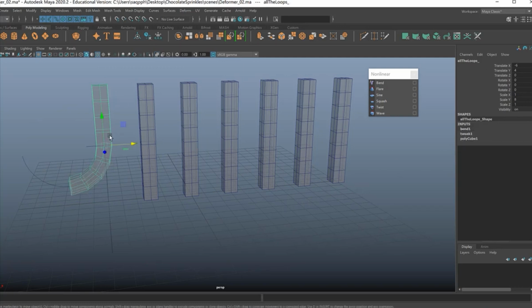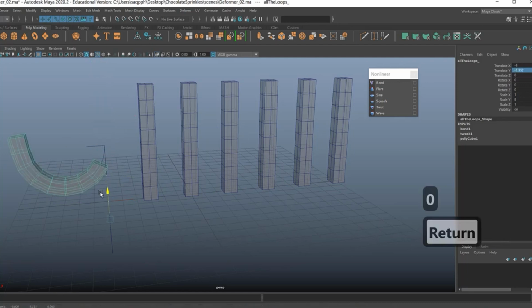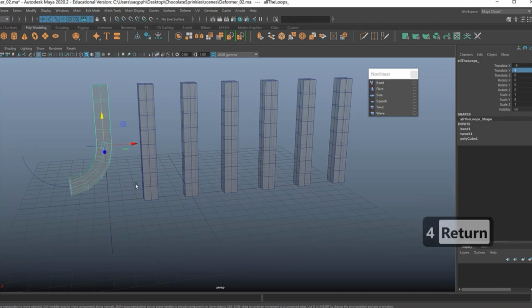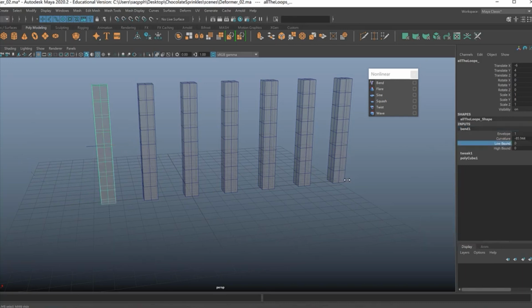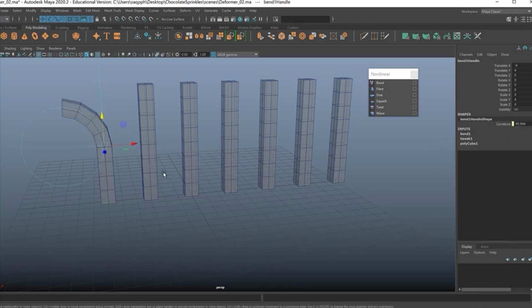Here's another really cool thing that you probably did not know about deformers: if you translate it, as long as the deformer is active and the object has not had its history removed, you can move these things and have them translate as you need. I just remembered translate Y was 4, not 0. So now I can play around with this. I can make the high bound and low bound stuff sort of different. Here, let's curve this. And if you want, you can also manually adjust this.